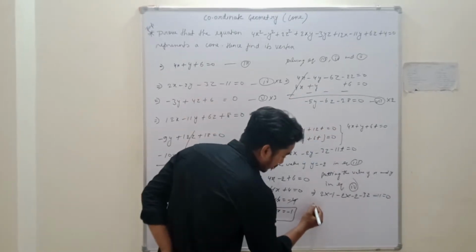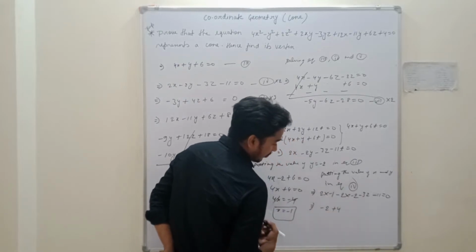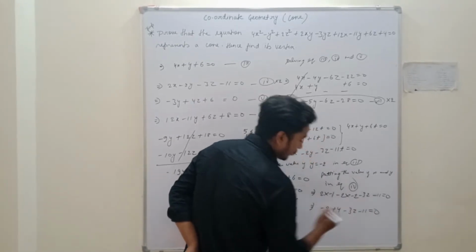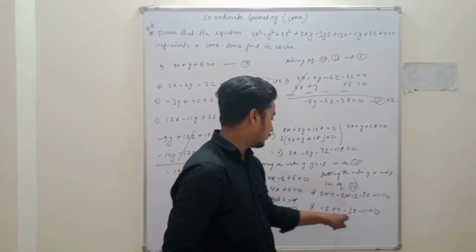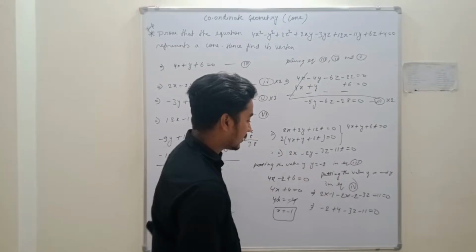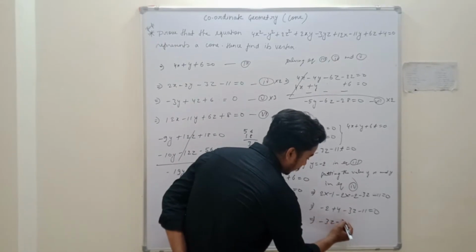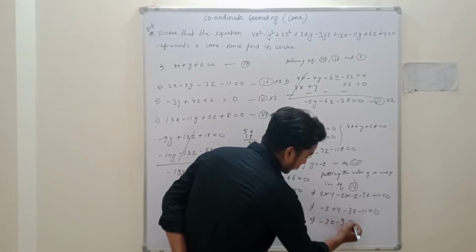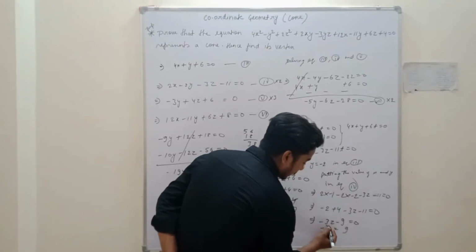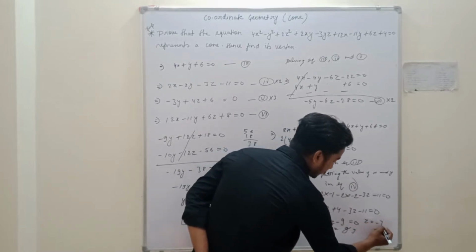And from here we have to solve it: minus of 2, minus of 4, minus is plus, plus of 4 and minus of 3z minus of 11 is equal to 0. And from here minus of 11 and minus of 2, minus of 13, minus of 13 and plus of 4, we get minus of 9, minus of 3z minus of 9 is equal to 0. And from here minus of 3z is equal to 9, cancel out 3 is a 9, we get the value of z is equal to minus of 3.